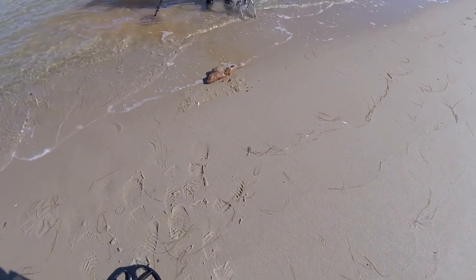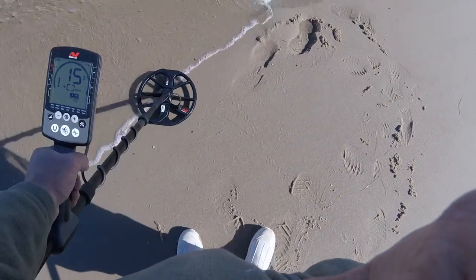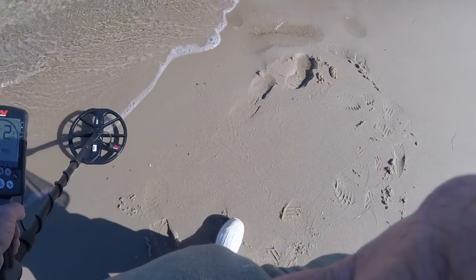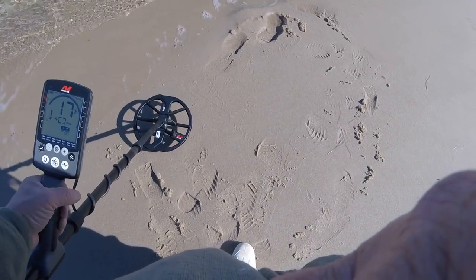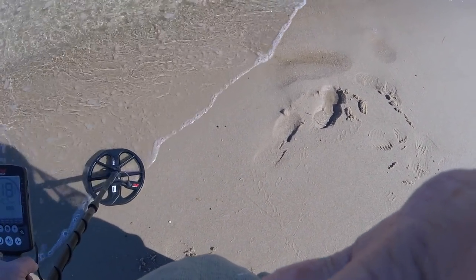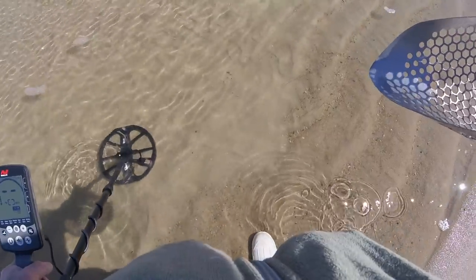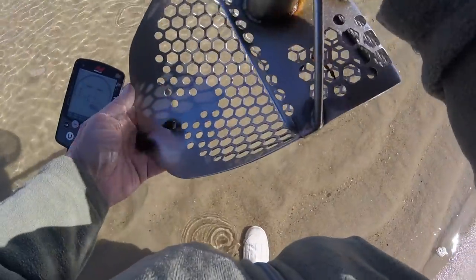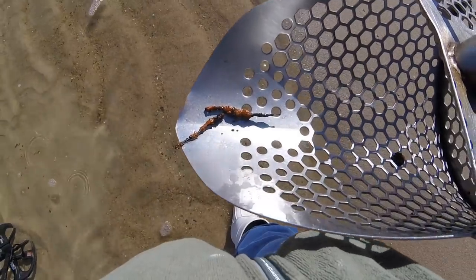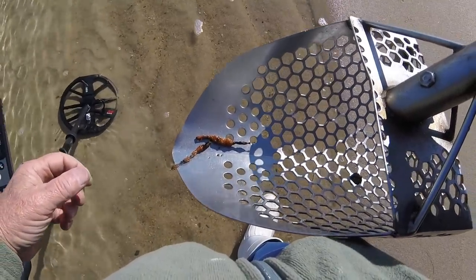First target. Minus 4, minus 3. It's big. I think it's one of those iron fence posts. Let me take it out of all metals mode. Whatever this is, big and long, I'm pretty sure it's a fence post. But right here we had a minus 6. All metals. Nothing in beach 2. And you can see, minus 6 was a piece of old crab pot wire. So it didn't want me to find that anyway. Okay, on we go.